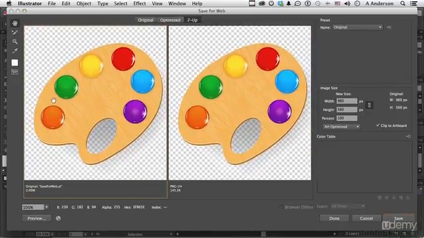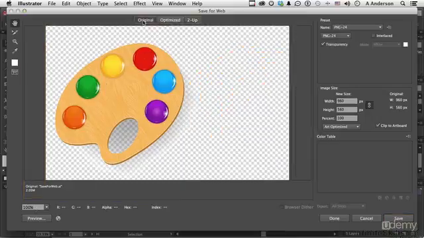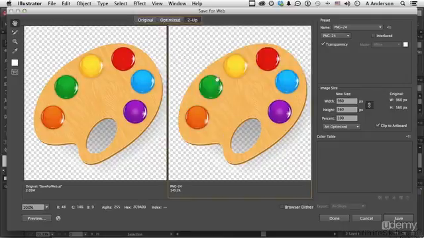One of the things that I think is really extremely important, when you're compressing an image for the web or PowerPoint, is you want to be able to see the original and the one you're compressing, which we have. The original's on the left and the compressed one is on the right. But you also want to make sure you are at 100%, not 105, not 95, not 200, because you won't really see an accurate look of how it's going to view unless you're at 100%. So we're fine there. If you come up here, you have a button for original. That's nice, but I don't want to see just the original, and I don't just want to see the optimized. I want to see them both, so I can compare this one to that one.